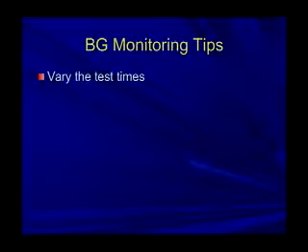Vary the test time. So if you're only testing twice a day, don't always test before breakfast and before dinner. Those are the lowest times of the day. Check after breakfast and after dinner, and then you might be surprised at where you're going. You want to see those things. So you might check twice a day with type 2, but write them in a logbook in the right spot, so when you go every 3 months to the doctor, you've got several before breakfast, several after breakfast, several before lunch, several after lunch. Bring them all in so at least there's a spattering throughout the day and they can pinpoint where you need help.